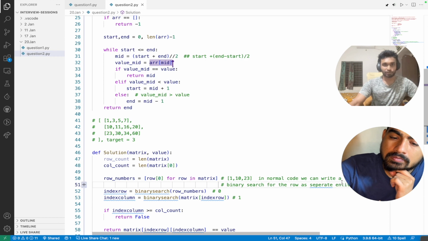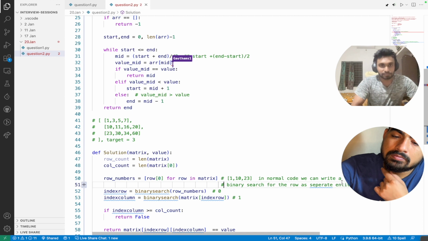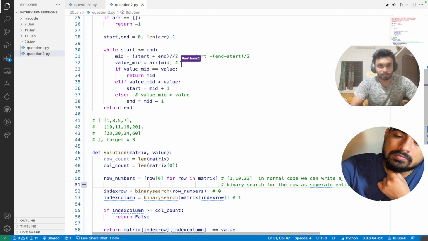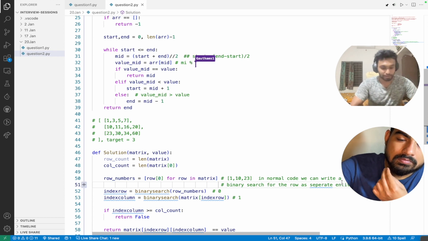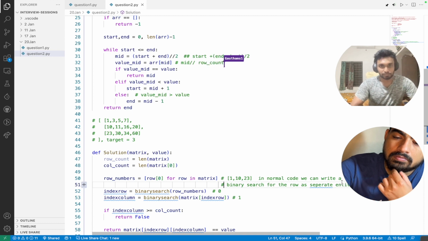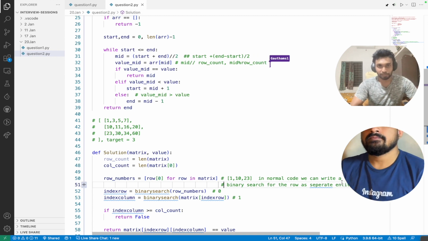We'll take the start and end, and then you can just put mid divided by row count and mid modulus row count, if I'm not wrong.